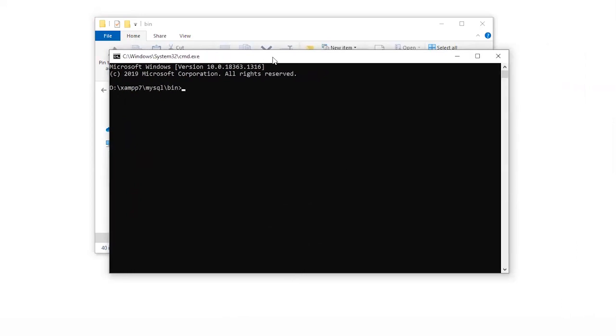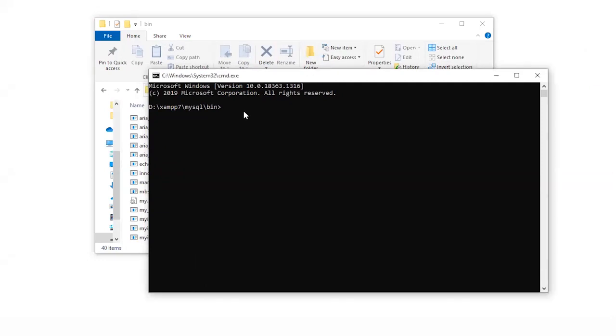XAMPP MySQL bin folder. So if you have got this, now all you have to do is type here mysql.exe followed by user equals root and password equals, and I'm just going to leave it empty.